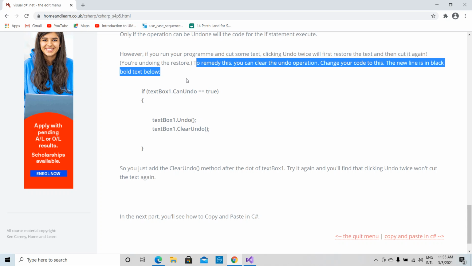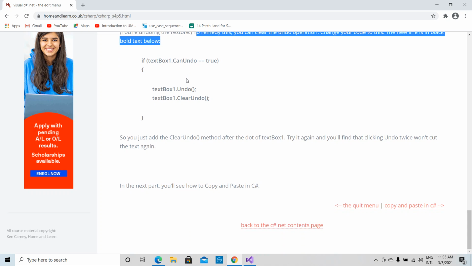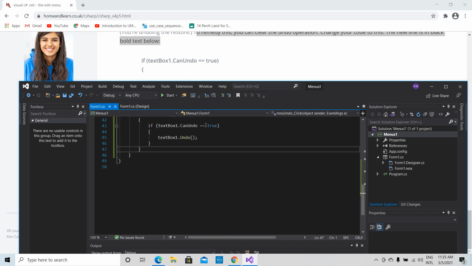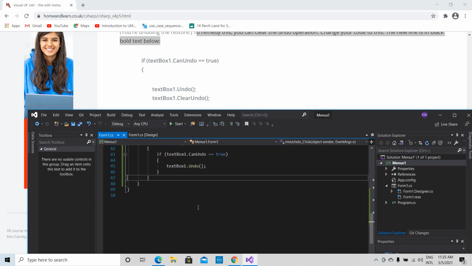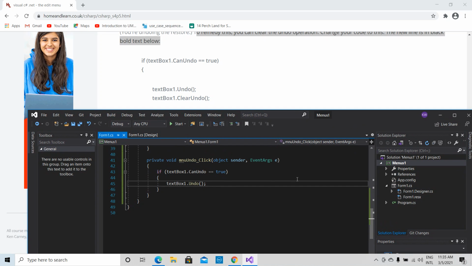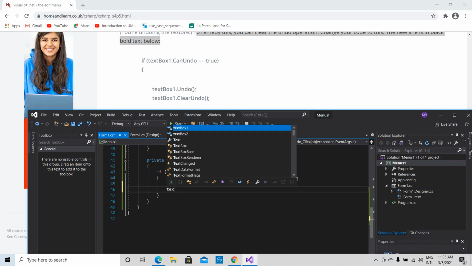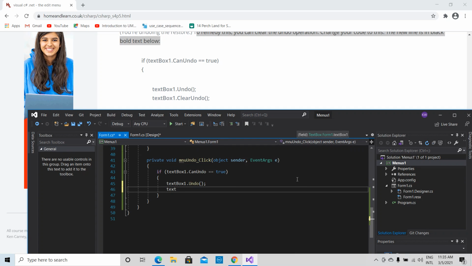The new line is in black bold text below. So here we can do something like that: TextBox1.ClearUndo. Okay, we clear the history.